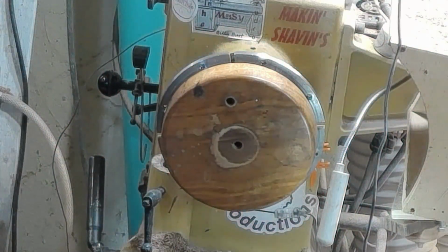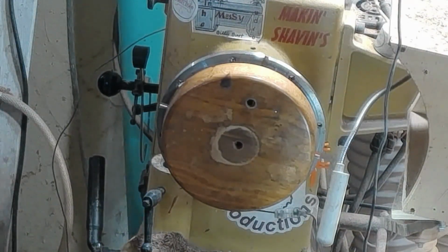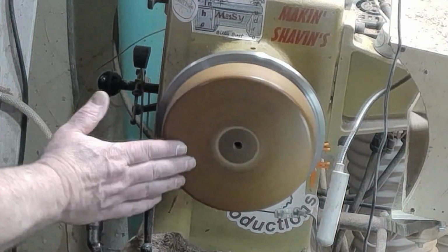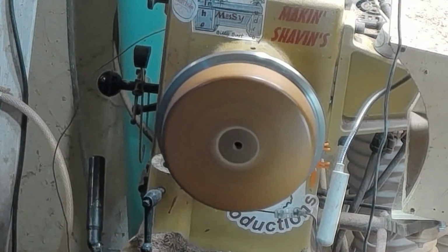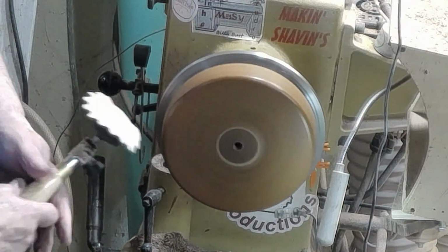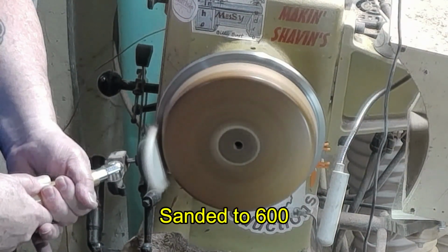Okay, that'll give you a little bit different view. Like I said, I'm just going to sand this up, and I think the inertia sander will be just fine. I'm going to turn this down a little bit. It's not running exactly true, but it's true enough. And again, I'm not going to start with 80. I'm going to start with 120, because what I really need to do is try to strip as much of this ugly old finish off of here as I can.